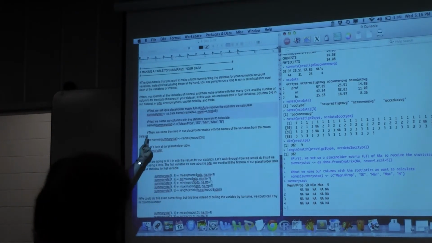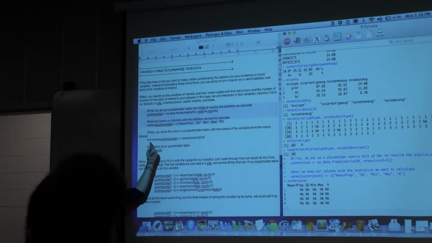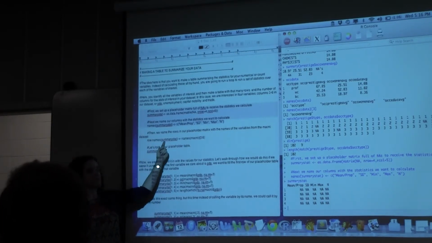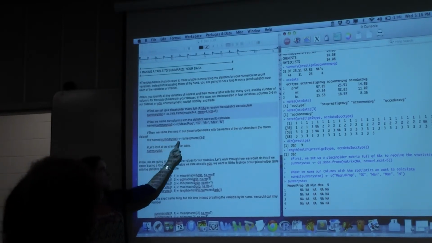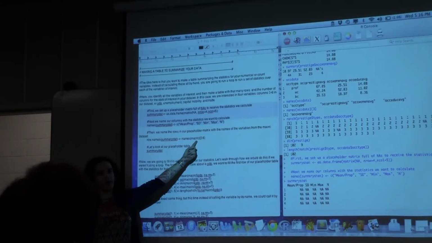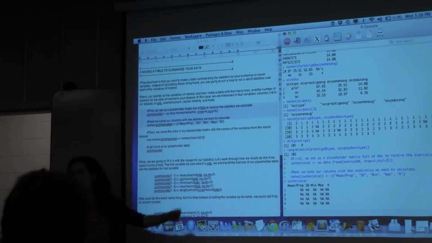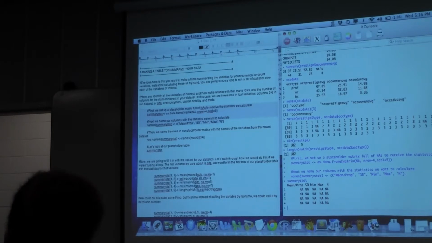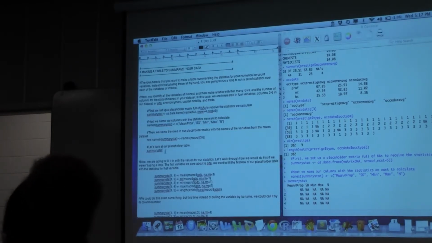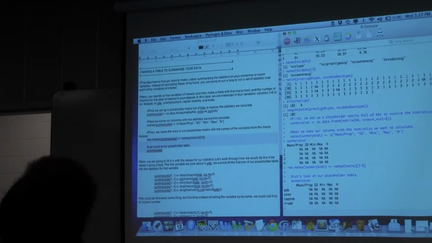But now we want to know the variables. So I'm going to assign the row names for our object to be the names of the variables from our data set that we want. If you run that next line of code, we now have this placeholder data set. Every row is a different variable. Every column is going to be a statistic that we want for each of those variables.